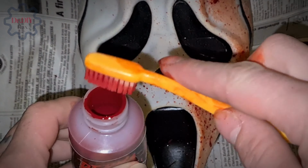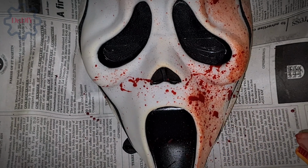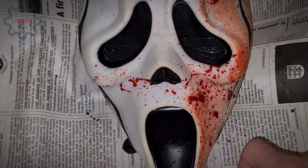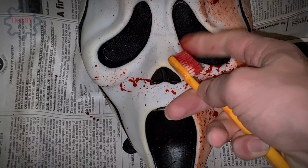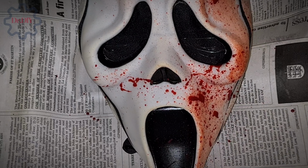Next, I'm going to go back in with the toothbrush just to blend some of the bigger splatters in. It's subtle, but it makes it look that little bit more real. Once I'm done with that, I go back in with one more blood splatter, just for good luck.